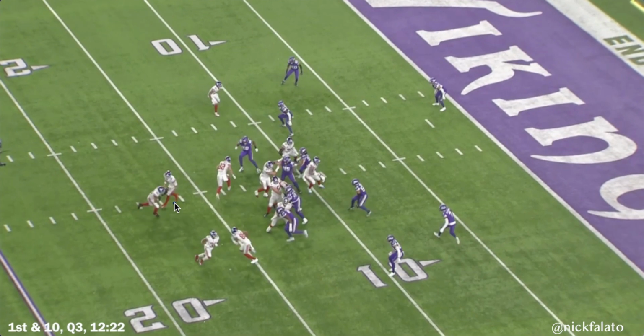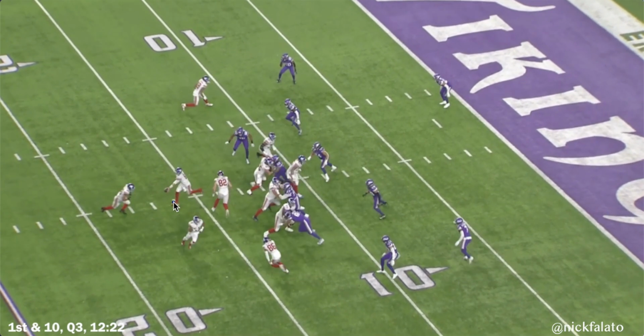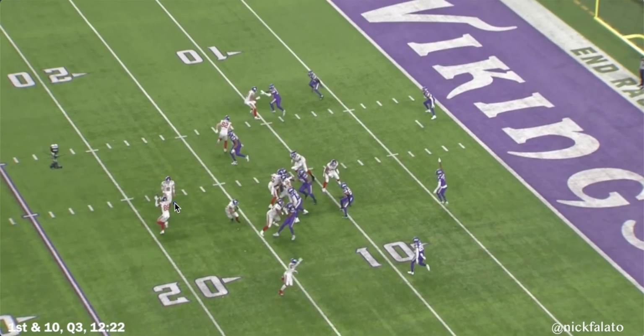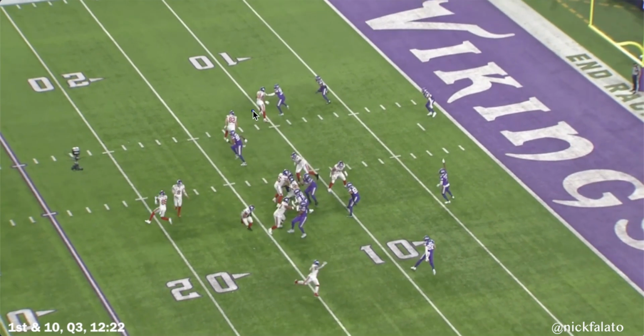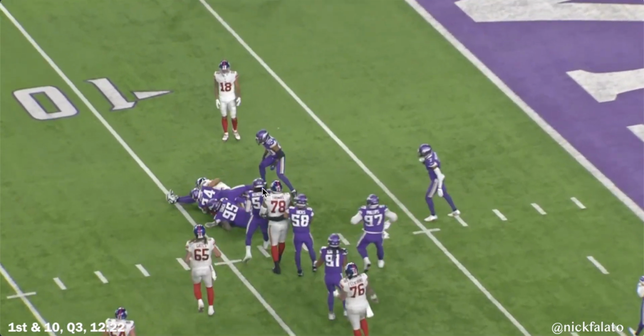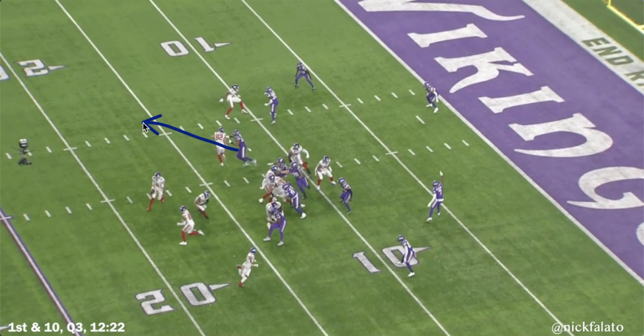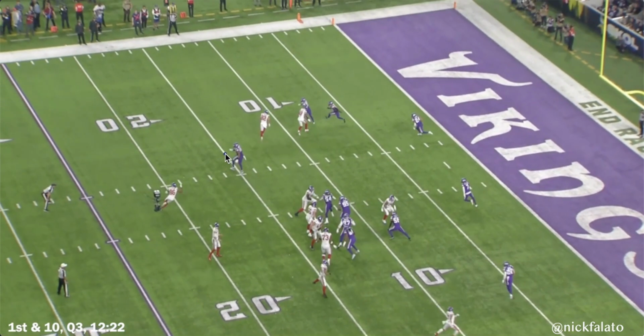But Daniel Jones is so crafty with faking these handoffs. You can see how he just tucks it right into his groin, ball to ball, and then he just flips it to Darius Slayton. And you can see Isaiah Hodgins on this cornerback. Daniel Bellinger is going to kick out this defensive back, and if DJ Wonnum wasn't tracking on this, this is probably a touchdown because DJ Wonnum does such a good job boxing Darius Slayton inside by getting out here. He reads exactly what's going on. You can see how he cuts off that angle, and now Darius Slayton needs to go this way. We have all of these rallying teammates that can go and get him.